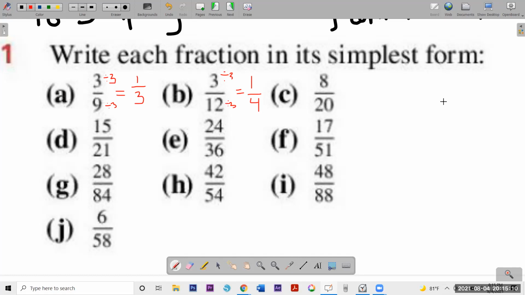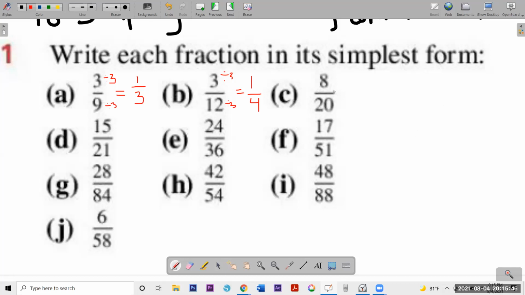So let's go. C. So write down these 3, A, B, C, D. Let's do them together. So right now, what we're going to focus on is A, B, C, D, E. Because I'm going to show you guys how to deal with the bigger questions, because sometimes you would have to divide more than once. So for example, if you're in a situation where you don't remember the highest common factor, you could use 2. So I'm going to use this example to show you guys what I mean. So get your answer for C, please. Get your answer for C, and I want to demonstrate.